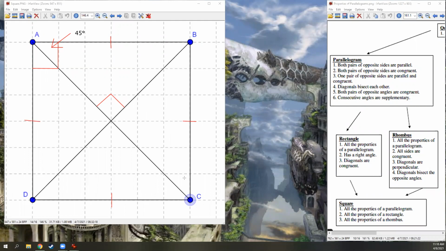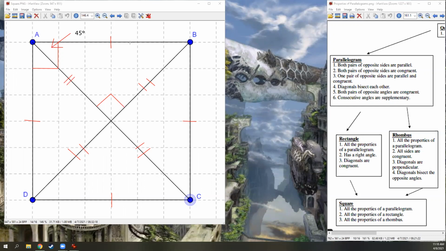You know the diagonals are equal because that's from rectangle. You also know that they bisect each other, so you know that all of these are equal. Right? You've got the 4 right angles in the middle. You got the 4 right angles on the sides. You know they're cut in half on the sides, which means they're 45. All the properties are here.